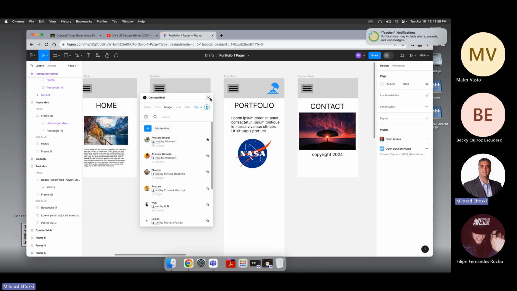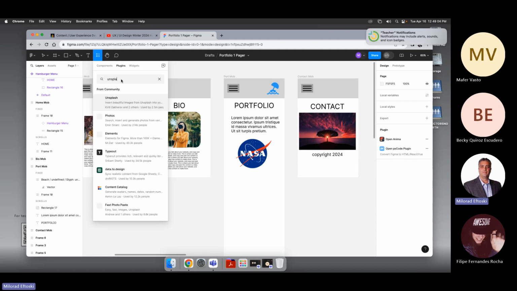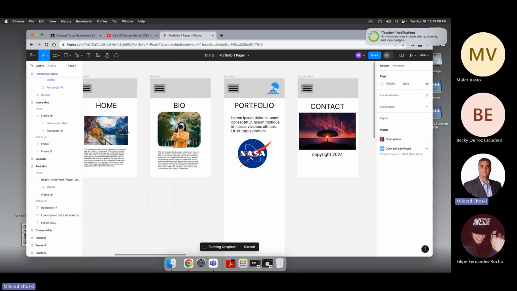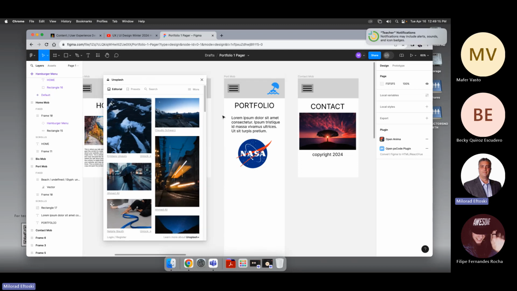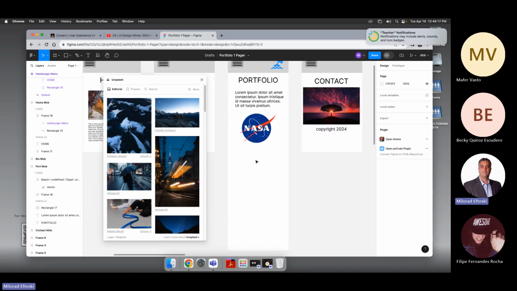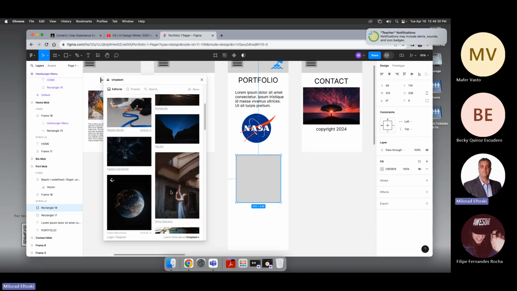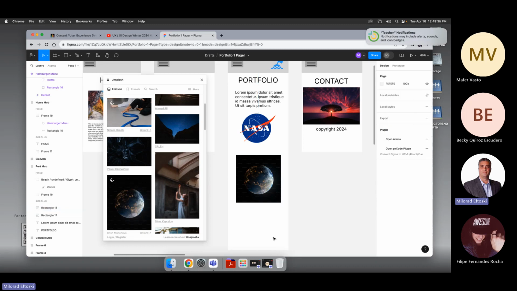There's one called Unsplash. You guys know Unsplash, the website. Unsplash is a cool plugin you can run in Figma, so you can generate images for content as well. Here's Unsplash now running in my background. I'm going to go up here and draw a picture for my portfolio. I have to draw a rectangle. If I want to make this rectangle and place an image in there, you simply pick your Unsplash tool and go ahead with it. There it is, just like that.